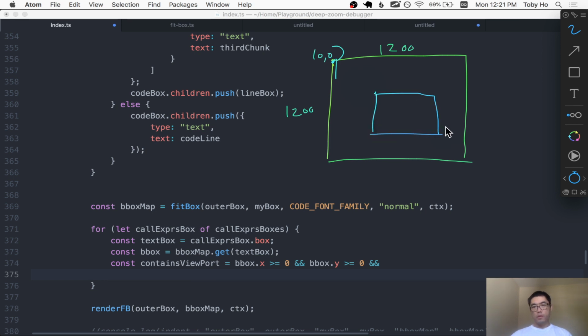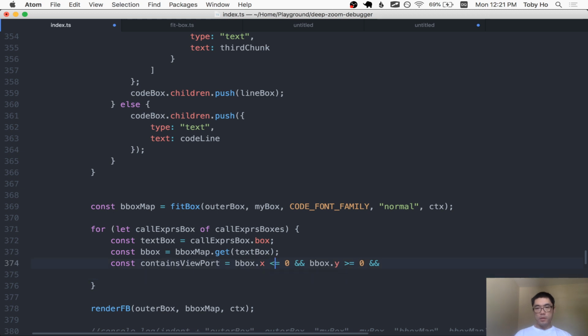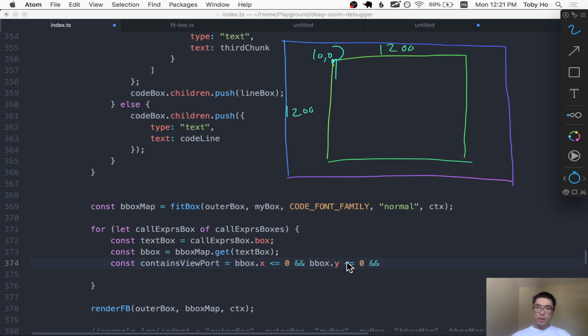Wait, that's not right. No, I want the reverse of that. I want to see if the bounding box entirely contains the viewport. So it should actually be less than or equal to 0 and less than or equal to y. Should be the reverse of that.